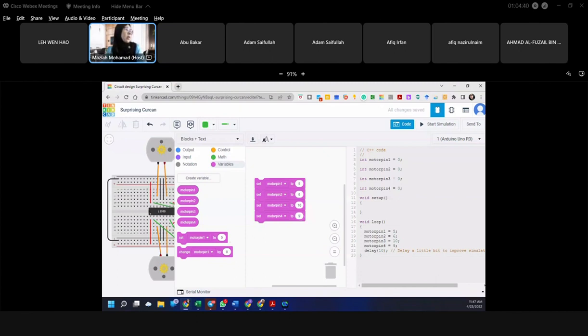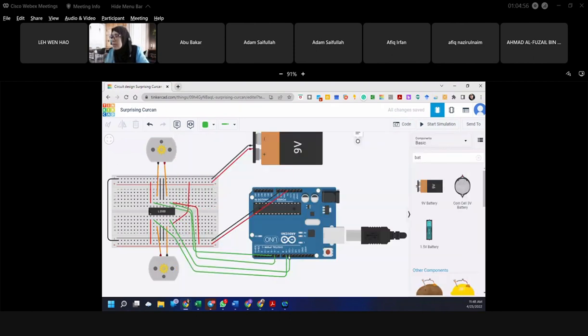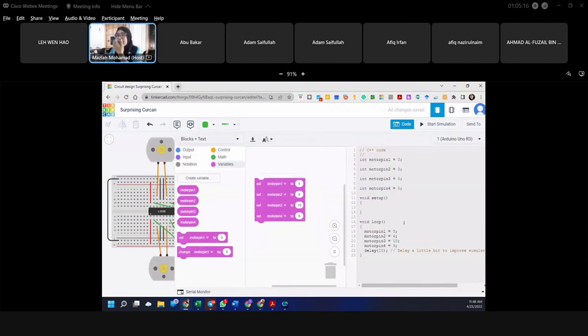Let's check the connection again. Pin 9 is 1A. Pin 10 is here, terminal 1. Here is, I'm not sure. Terminal 1, terminal 2, which one is positive? Tak apa lagi. Buat je code ni. Alright. So that is the first part, the declaration.